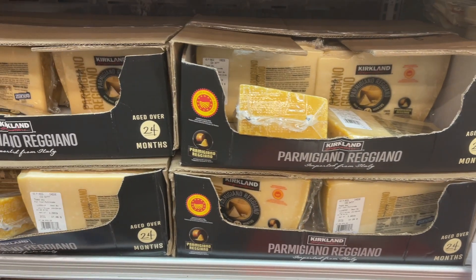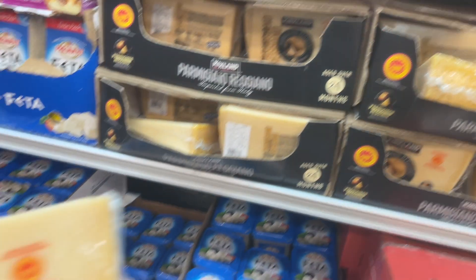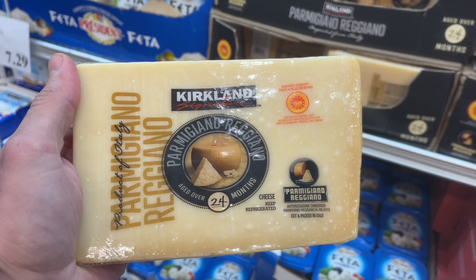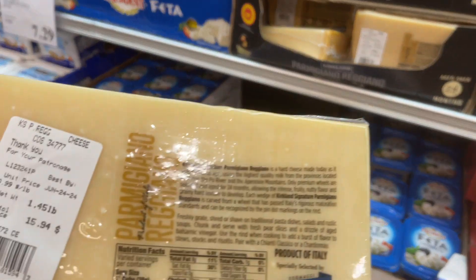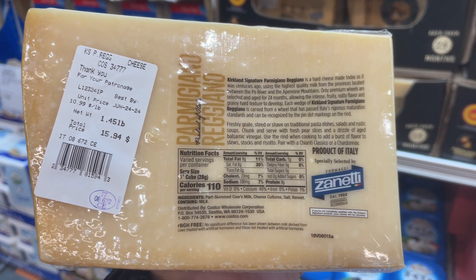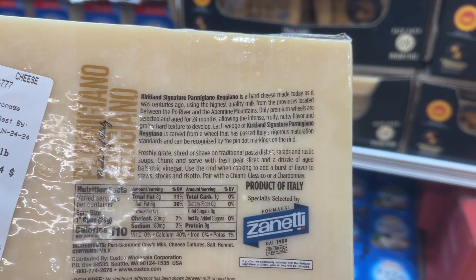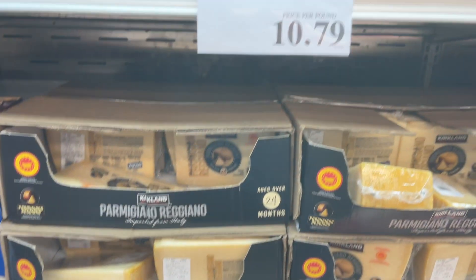Shopping at Costco has never been better for your health or your budget. Costco has a reputation for offering the highest quality items through their signature brands. Cheeses are one of those — take, for example, this Parmesan Reggiano, protected by European and Italian laws. This is aged 24 months. Fun fact: it takes 131 gallons of milk and one year of aging just to produce one 88-pound wheel of Parmesan. That typically costs $1,000.